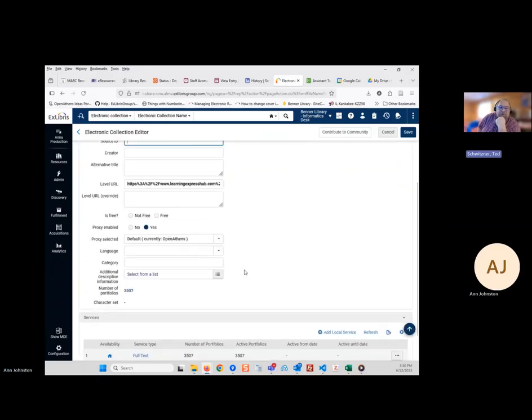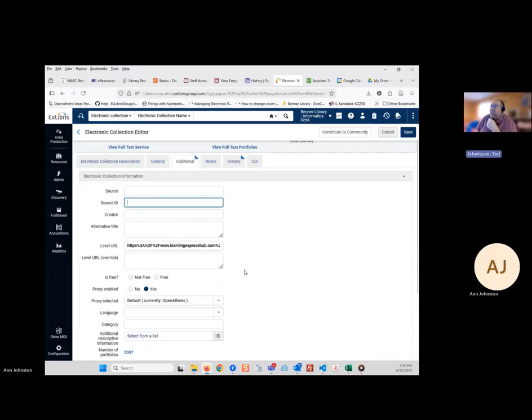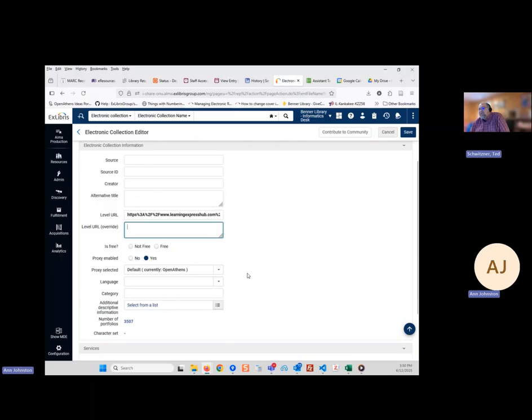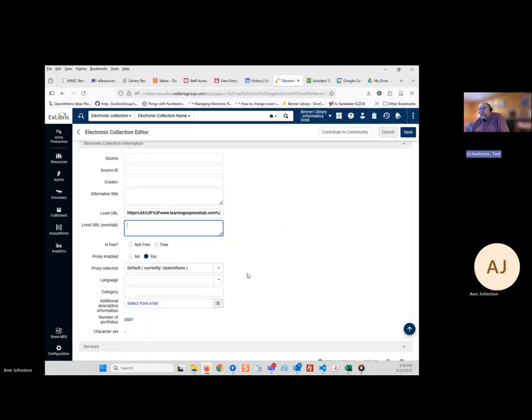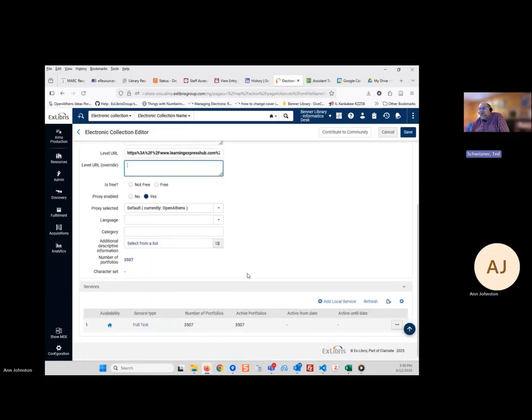Not even sure what those fields are specifically for. Okay. We won't waste our time with those then. It's sort of like an internal version of a bibliographic record. Otherwise the actual bibliographic record would be tied to where it says additional descriptive information.